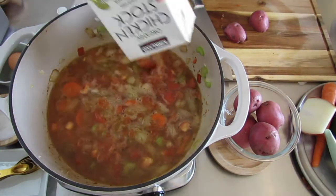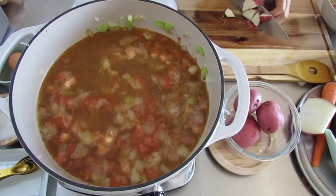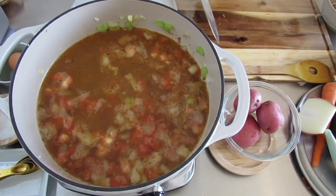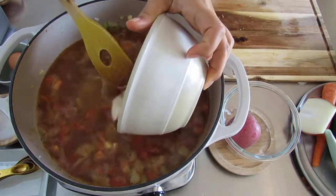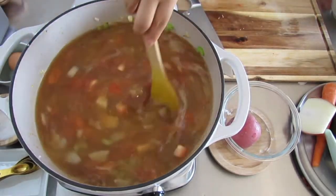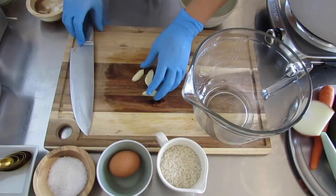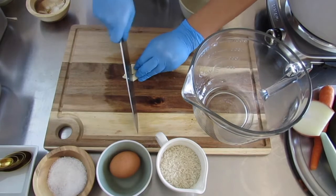I typically use beef, but I didn't have, so we went ahead and substituted. I really like to use red skin potatoes, especially for this. I like the flavor of it. But whatever you've got on hand kind of works with anything there. Getting some more garlic ready, and this will be for the meatballs itself.